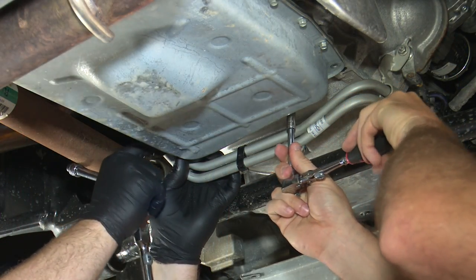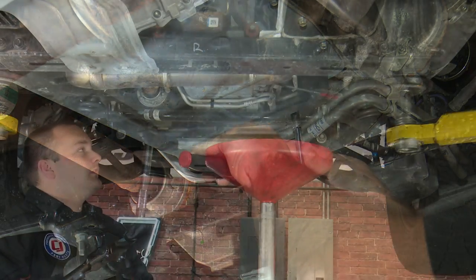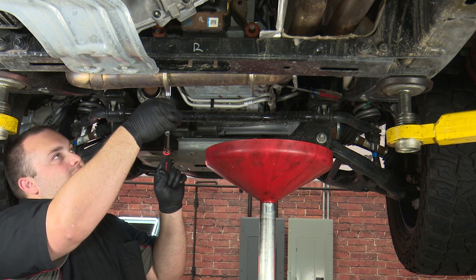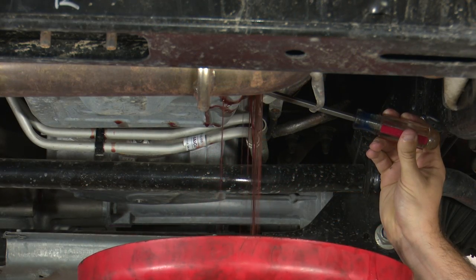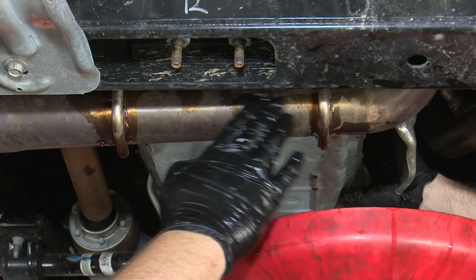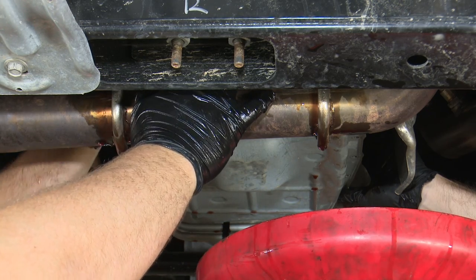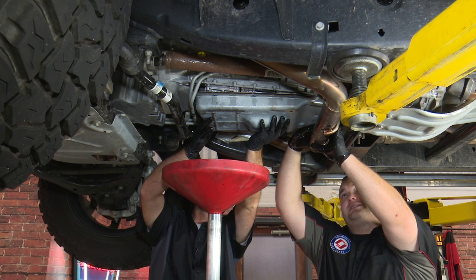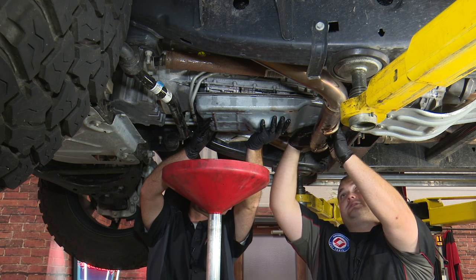As we're removing these bolts, you don't have to worry about putting them someplace special or dropping them in your pan because the new transmission pan comes with new supplied hardware — you're not going to reuse these. As you can see, a lot of fluid is coming out. Just keep removing the bolts but try to keep the draining controlled so you can easily catch it. You definitely don't want three quarts of ATF all over your driveway or garage. For the majority of the bolts you can use an 8 millimeter socket, but for the four in the very back of the pan you're probably gonna need an 8 millimeter ratcheting wrench. You might also want to do this after the vehicle's cooled off a little bit because it's right over the exhaust — you won't be wrenching over a hot exhaust. We're removing the final bolt now, and this is the part where it can get extremely messy because once this bolt is out, the pan is free and there's still quite a bit of fluid in the pan.